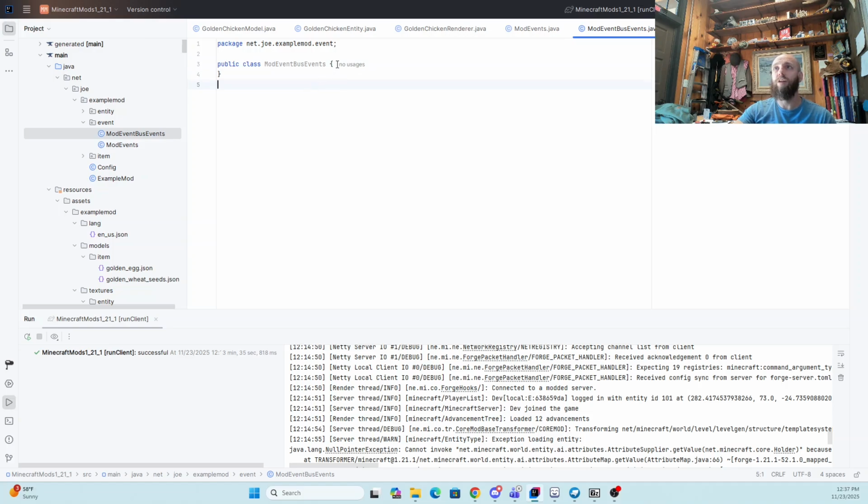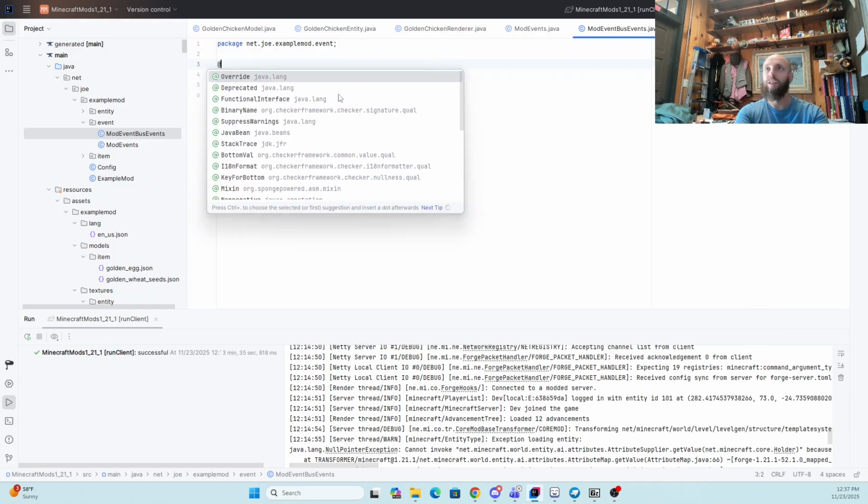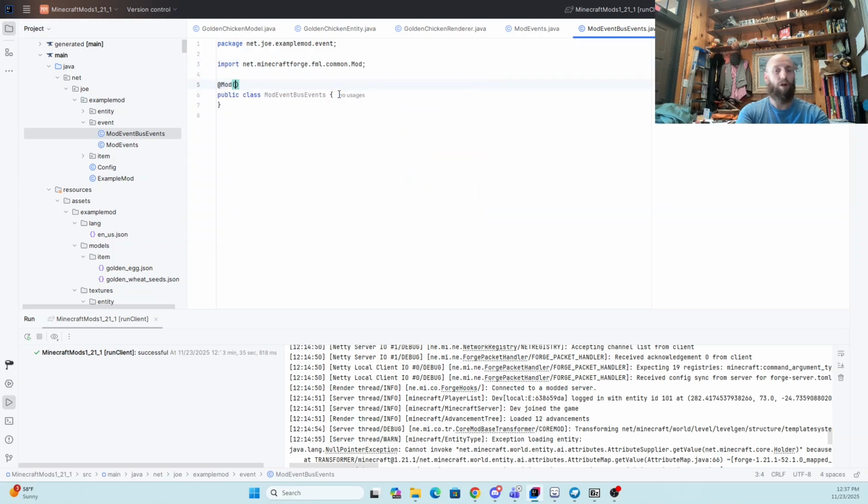Okay, so in our ModEventBusEvents, we'll need to add to the top of this that this is a Mod.EventBusSubscriber. Oops, why is there a parenthesis there? I don't want that.